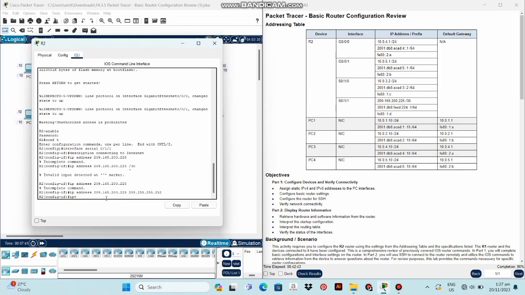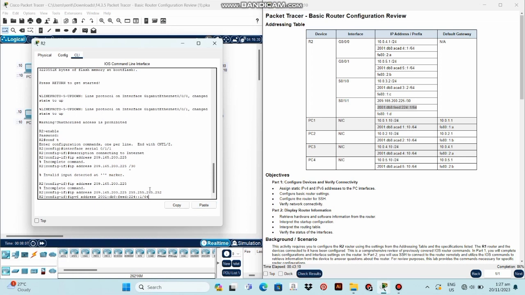Then type the IPv6 address. Okay, copy it in the table, then paste it on the CLI.